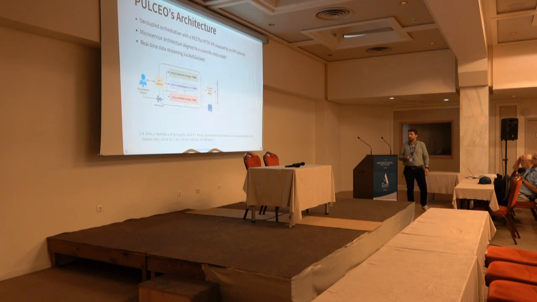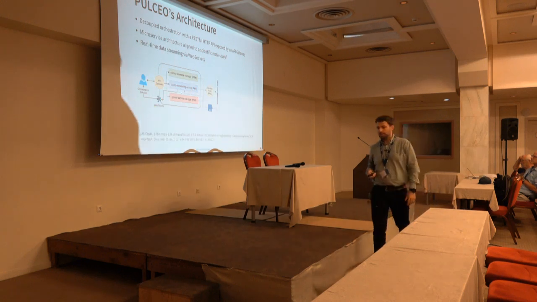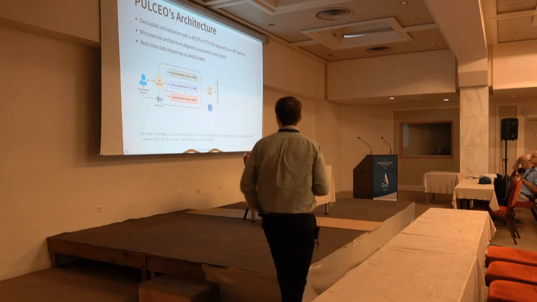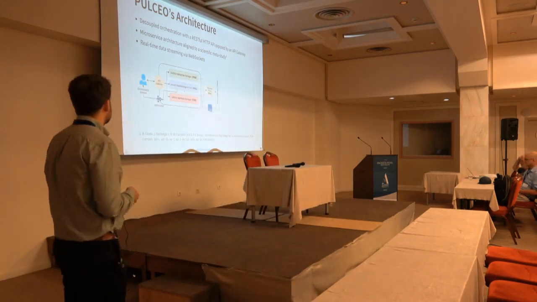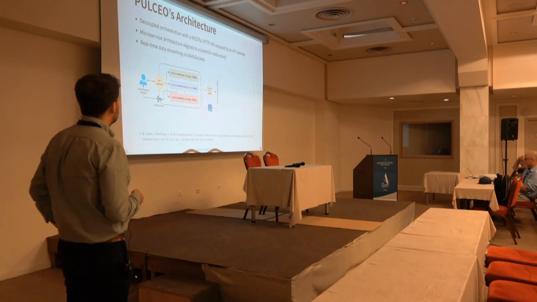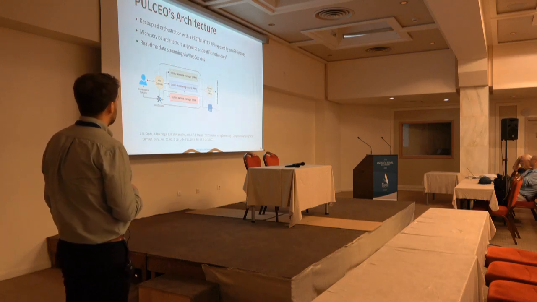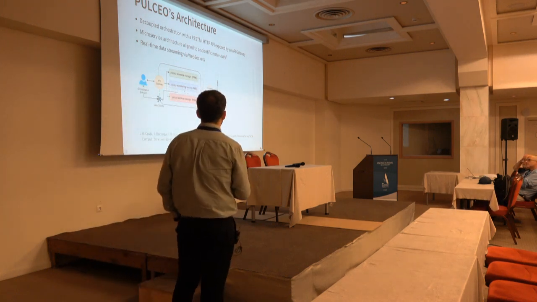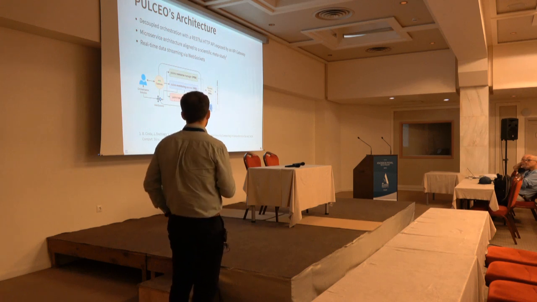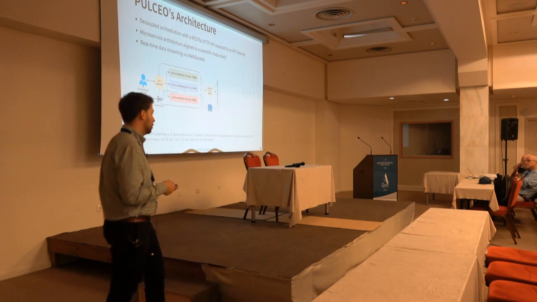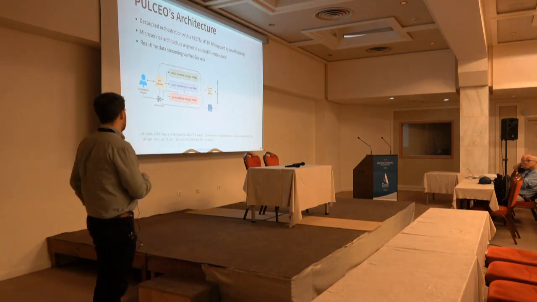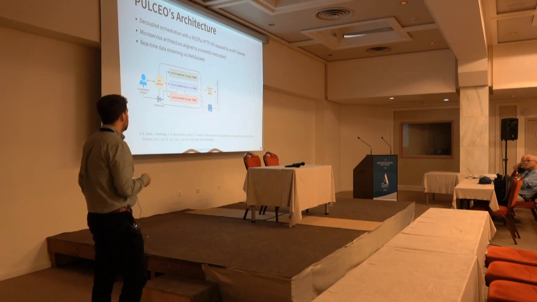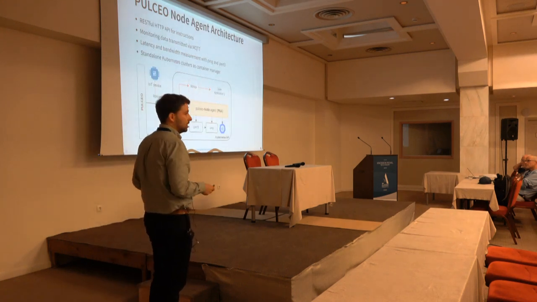And this is, in the end, the architecture of the control plane we developed. So again, it's aligned to a scientific meta study about cloud edge orchestration. So Costa and others, they investigated more than 50 cloud edge orchestrators, and we align our architecture to their work. So it's a pretty basic microservice architecture with one API gateway, and the orchestration solution in the end can just interact with the API gateway, with the platform, and there's also real-time streaming possible for monitoring values, for example, via WebSockets. And the control plane, it just interacts with a set of PULCEO node agents.